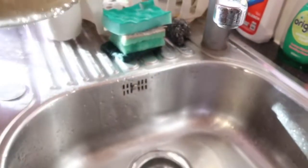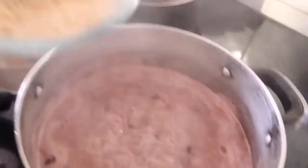So I'll take that rice. I'm going to put it inside of that mixture that's bubbling on the hob.